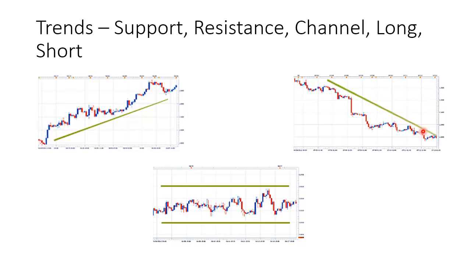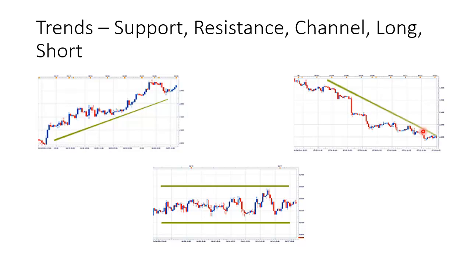Well, you sell it first at a high price, then you buy it back at a lower price. Don't forget, that's still the same as buying low, selling high. It's just that you're selling first, you're selling high, and then buying low. You're doing it in reverse order. It's still the same because you're selling high, buying low, or buying low, selling high. It's the same principle. So the final chart to show is the channel or the sideways trend.